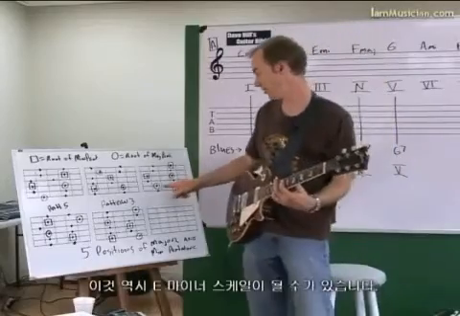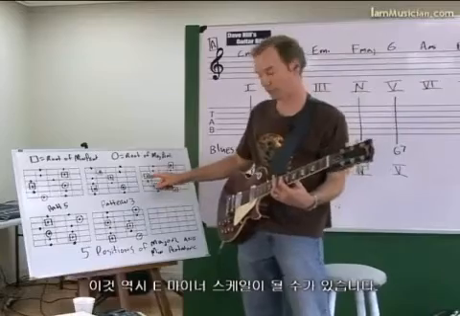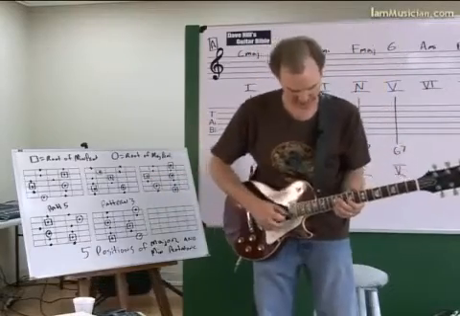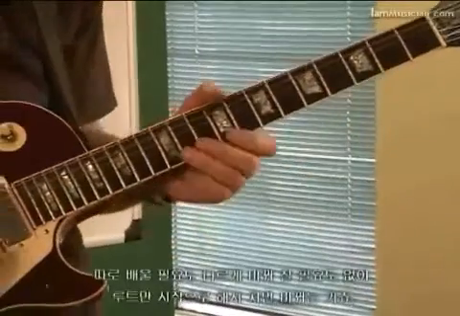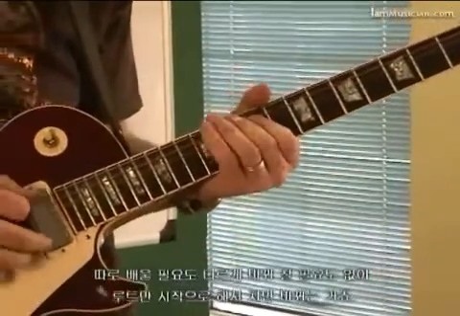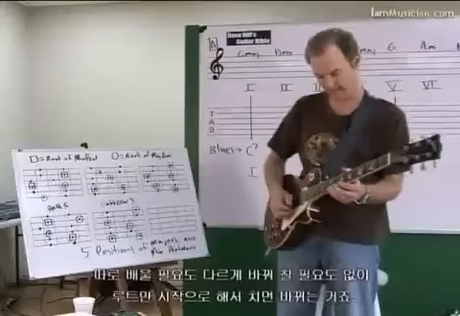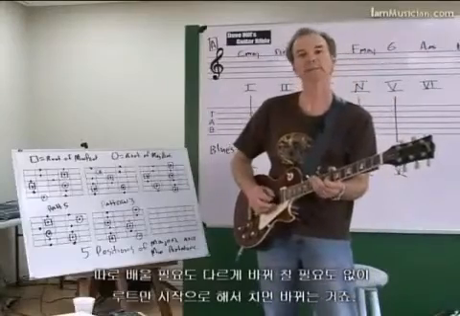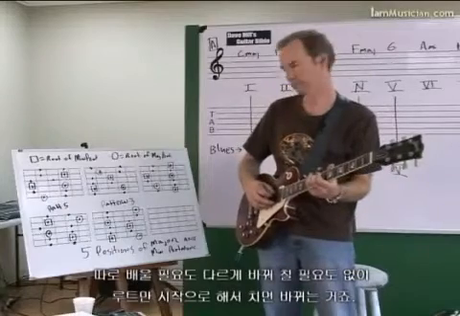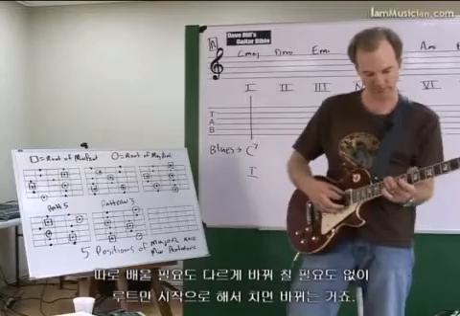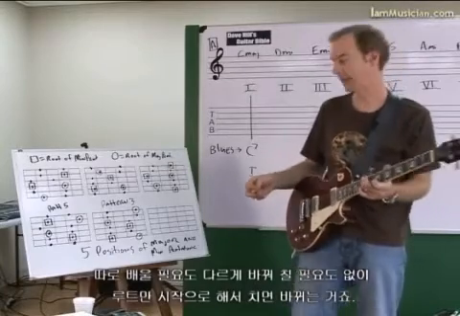Okay, but that same G major pentatonic scale could be viewed as an E minor pentatonic scale, and without doing anything, it's right there. It's E minor pentatonic, right? But you haven't really had to learn anything differently. It's just a matter of what you call the root, okay?